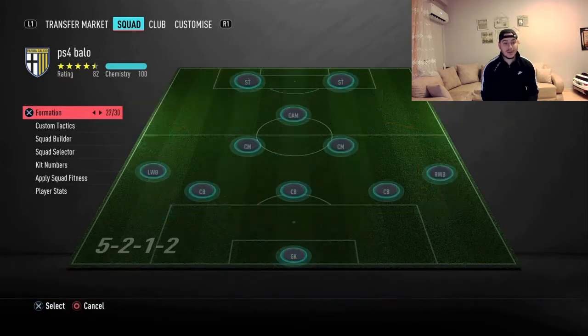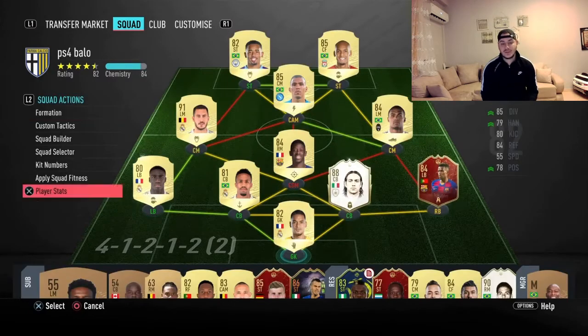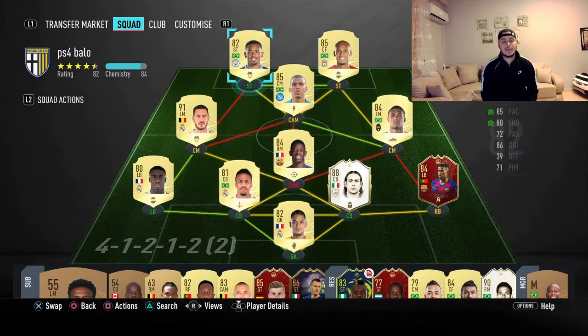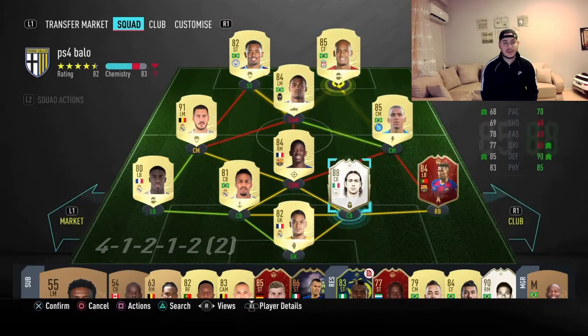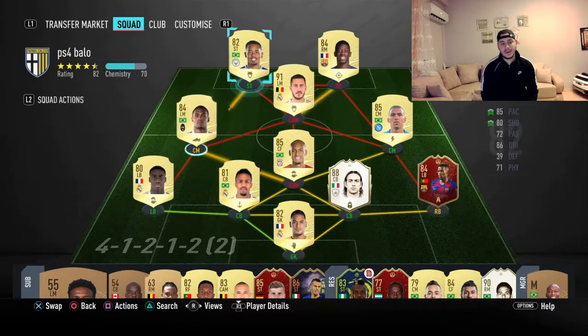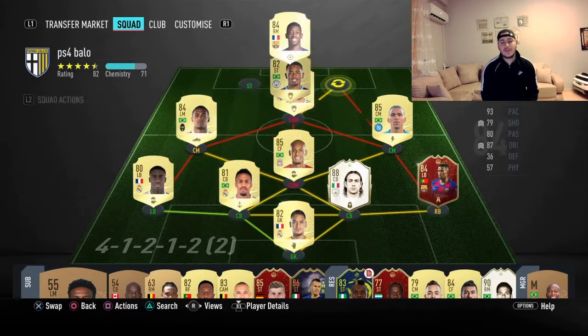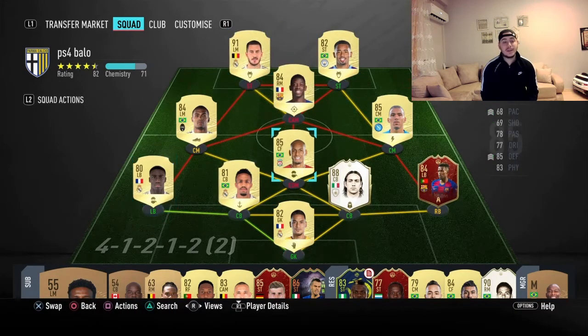I'm gonna quickly show you again how they looked after minute one in game. So as I said, Gabriel Jesus is going to be my striker alongside Eden Hazard. Fabinho is going to be my CDM, Alan my right CM, Dembele my CAM, and Douglas Costa my left CM. So as I said, pretty average.